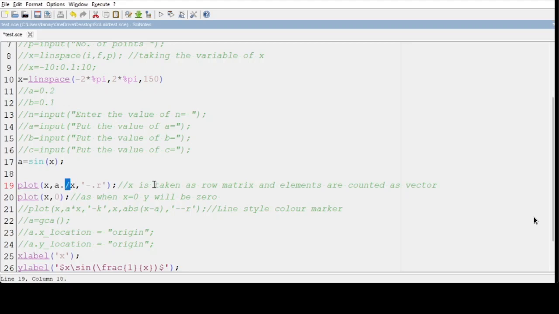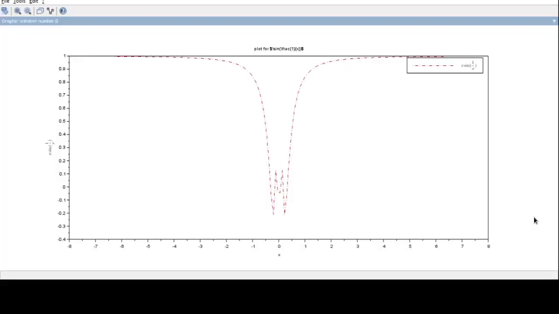The dot is because x is taken as a row matrix, and A is also a matrix. So I am doing element-wise matrix multiplication, not matrix division. I am doing element-wise matrix division. Element-wise. Okay, this is not the graph.